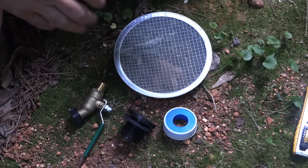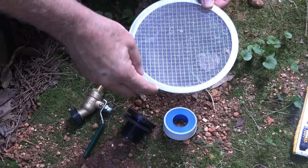Now, at the Barrel Superstore, we did get these screens. It has a lip here and you're able to put this down. We're going to cut a hole into the barrel.